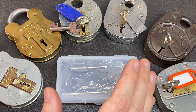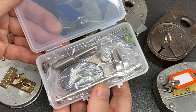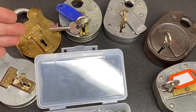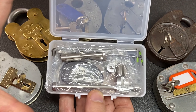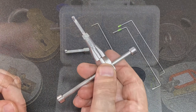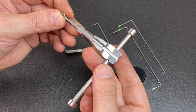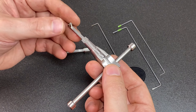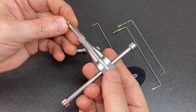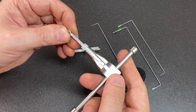Hello again, it's Lock Noob and today we get to look at something very cool indeed. This is a premium padlock pick set — a lever padlock pick set at that — from GJ Locks. For full disclosure, as always, this set was given to me by GJ Locks for the purposes of review and to keep. All thoughts are my own, no money changes hands, and I do not share the content of this video with GJ Locks before it gets published.